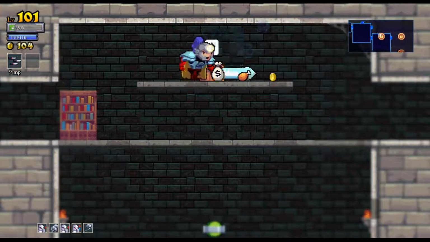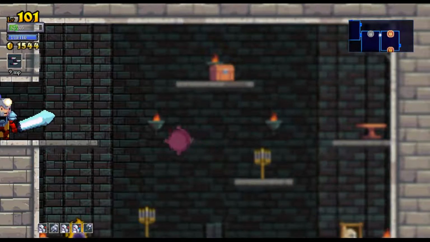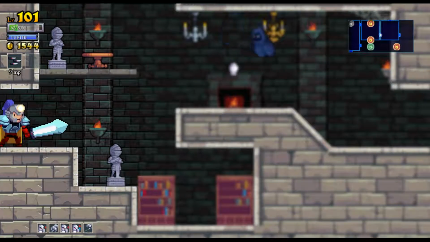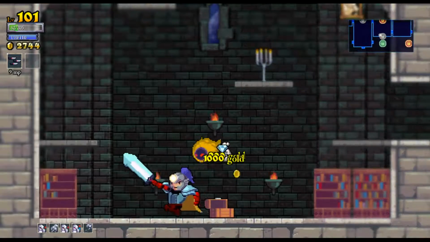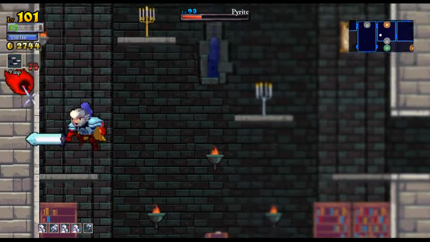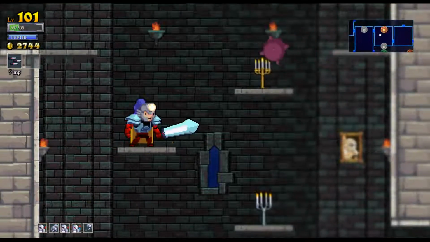I'm taking way too much damage. Fortunately, they dropped a tiny bit of HP. Ow. Okay, so there is plenty of stuff down here. Need one more hit in order to kill that.